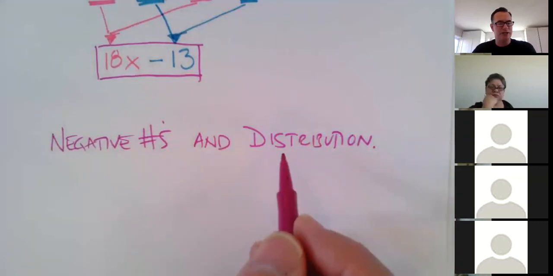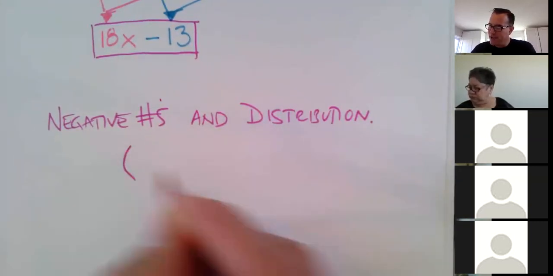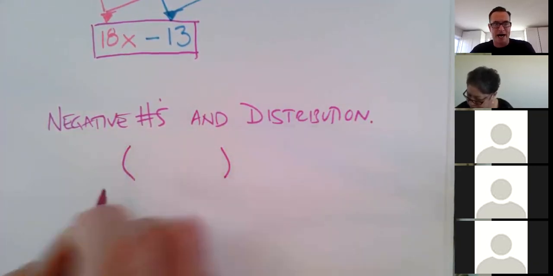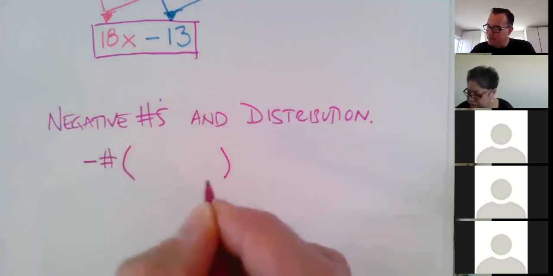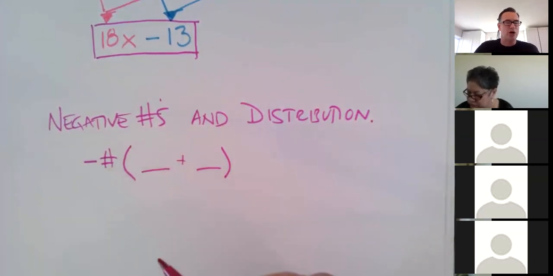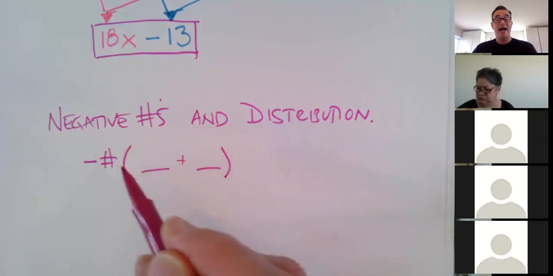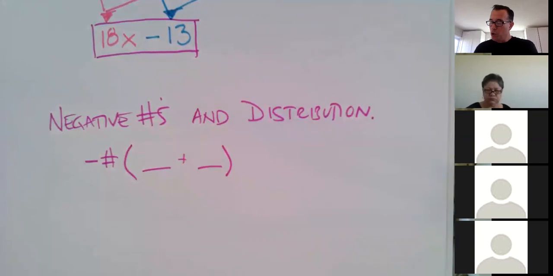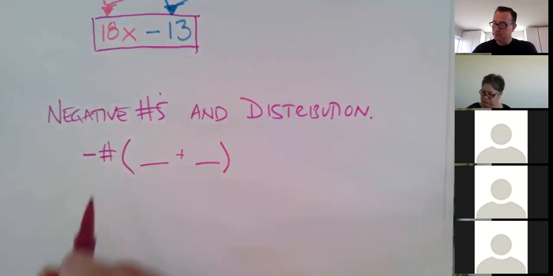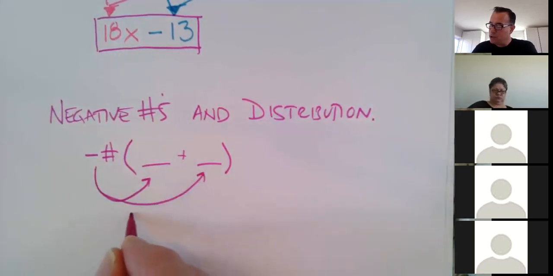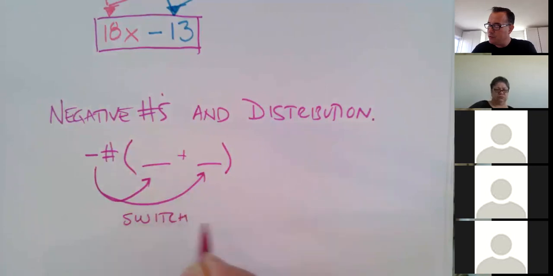When I say negative numbers in distribution, what I mean is if I have two things in parentheses here, and on the outside here I have some sort of negative number, and then inside here I have a couple things, what do we do if there's a negative out here? It's actually really pretty easy, but I want to make sure you see it. So this is what I'll do. When you have a negative on the outside, this, as it comes in here, switches the signs. And this is what I mean.